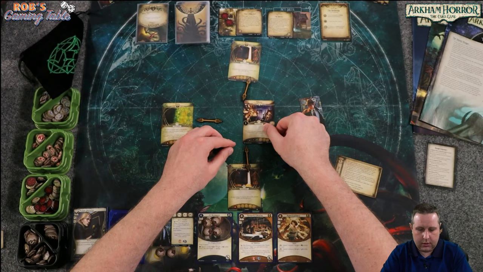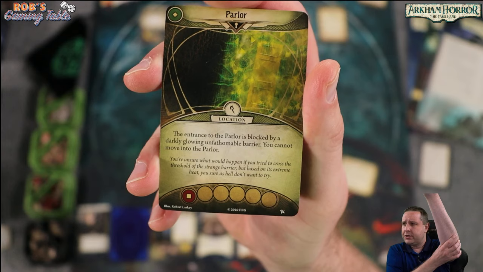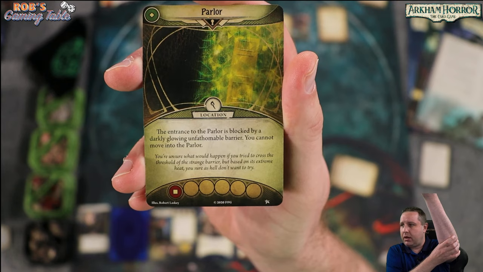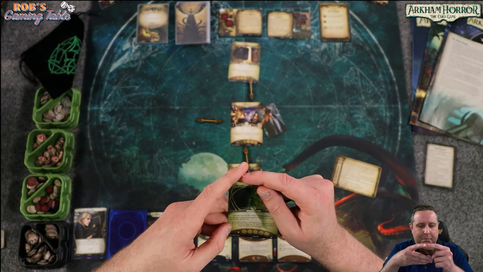So the parlor, which, based on our unboxing, is one of the ones we noticed had different art. So they're trying to let you know, don't just move here. There is game text on it, though. The entrance to the parlor is blocked by a darkly glowing, unfathomable barrier. You cannot move into the parlor. It also says, you're unsure what would happen if you tried to cross the threshold of the strange barrier, but based on its extreme heat, you sure as hell don't want to try.